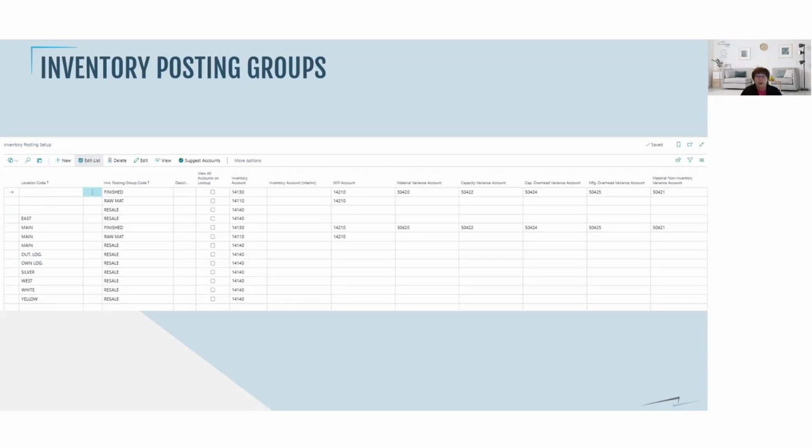Then we have your inventory posting groups here, and this is where we're looking at the same type of functionality. So you're going to have your inventory posting groups that's going to be impacted on the offset. So where are these goods coming from when you're selling? So you're going to either add to your inventory if it's a purchase transaction, or you're going to decrease that inventory if it's a sales transaction. The offset to those are going to be your potentially cost of goods sold or other expense accounts.